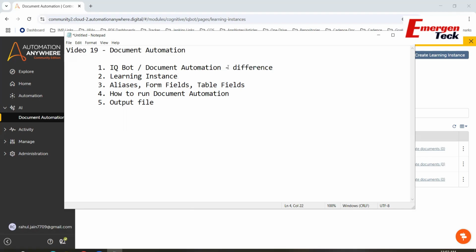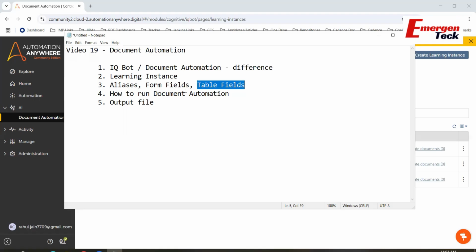Then we will see what is the learning instance, which will be under document automation. Then what is the concept of aliases? Then what are the form fields and what are the table fields? Then how to run this document automation, and after the execution, how we are going to get the results.